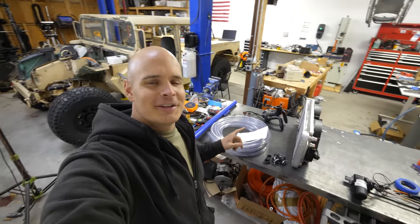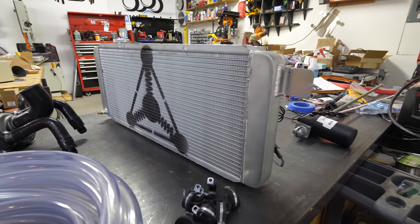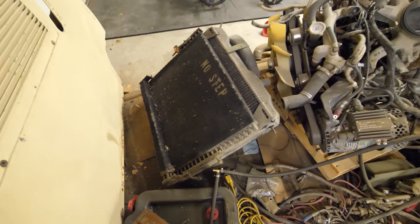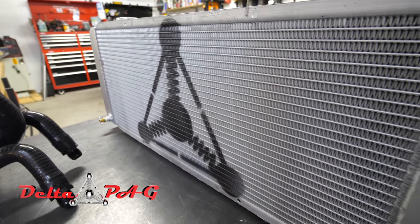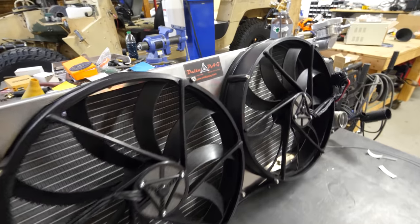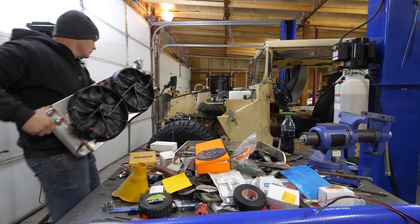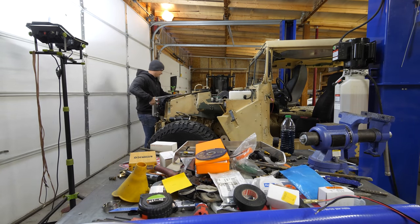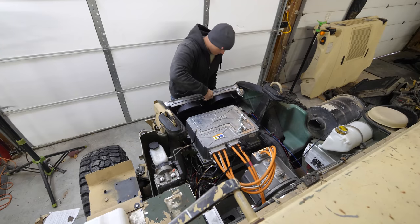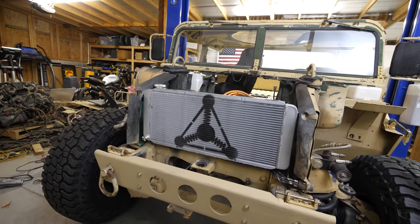To do a range test we have to get the radiator and pump installed. Picking a radiator, fan, and pump combo was tough — I could have reused the old radiator but that would be overkill, heavy, and take up too much space. I went with a custom radiator system from Delta PAG, custom-fit to my space with super efficient components. The variable low-profile brushless fans are 91% efficient and can move over 2,800 cubic feet of air per minute. The fans can be controlled by my BMS, only kicking on when needed, preserving the Humvee's silent operation. It also has its own screen to program the fan activation temperature, and everything's made in the USA.